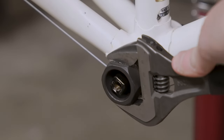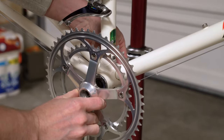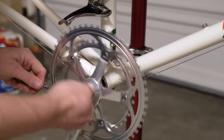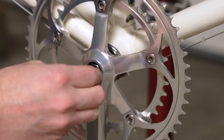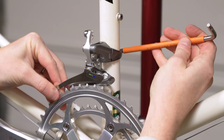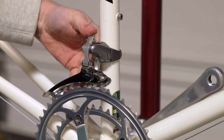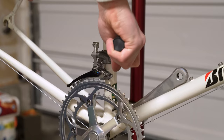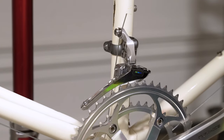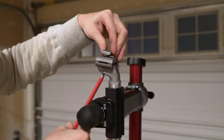It's still a sealed unit — I don't have to actually adjust the bearings in here versus older cup-and-cone style bottom brackets, which is a nice little upgrade. My one concession is I did add a period-correct eight-speed Dura-Ace front chainring, torqued to yield. I just thought it looked really nice. I will say, for as much as I love the Shimano 600 group, I actually slightly prefer the look of the Dura-Ace crank. I apparently became every bike manufacturer ever and put a higher-end crank on than the rest of the group, but I liked it in the end. That generation of Dura-Ace and Shimano 600/Ultegra looks really great together.